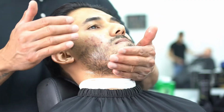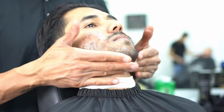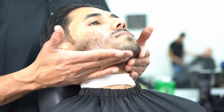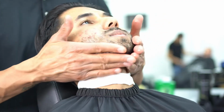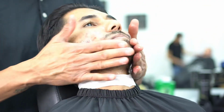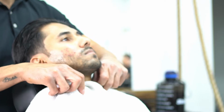You really want to soften up the beard, soften up the hair, and just massage the face. Give the customer a great experience. It kind of relaxes them. You have to provide a service when you're shaving. Make it an experience because you're charging a premium for the service. Make them feel good about it.